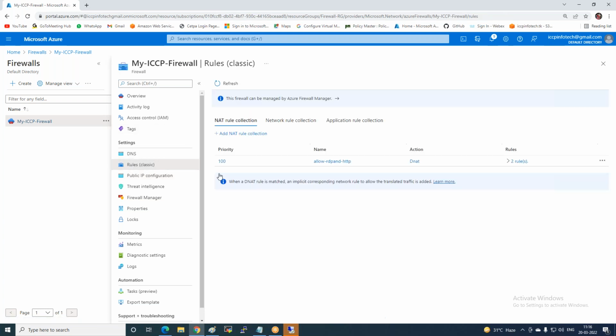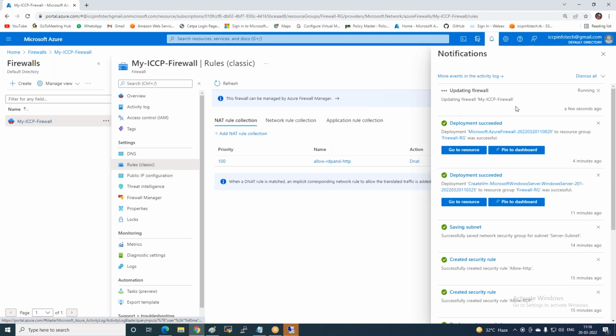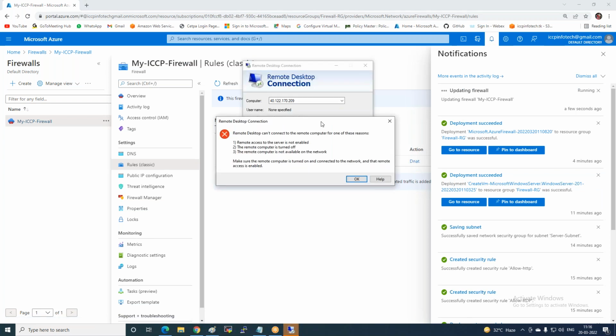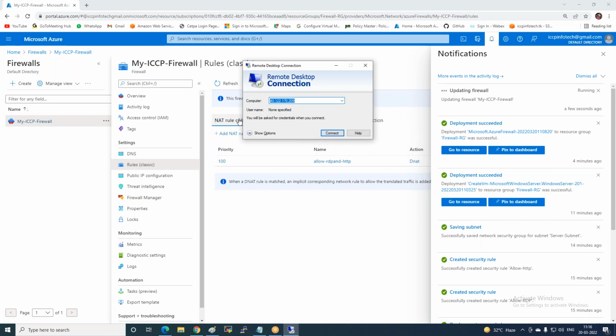When we create a firewall and allow the RDP and HTTP protocols, two rules are deployed and are now under process. When this rule is up to date, then I access my server. Before creating a rule, when I access this server, the request is denied. But now you can see that my request is accepted by the firewall, and the firewall redirects this request to the server. Because it's RDP, we cannot access the firewall through RDP, but RDP to the server, I'm accessing the RDP.